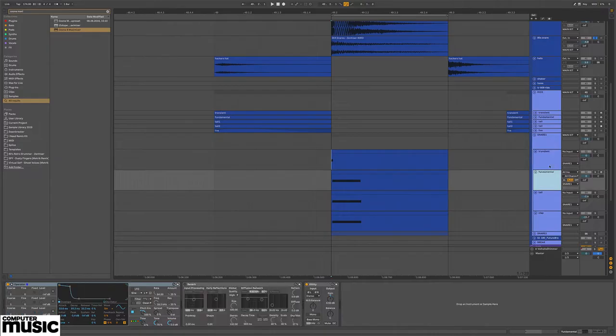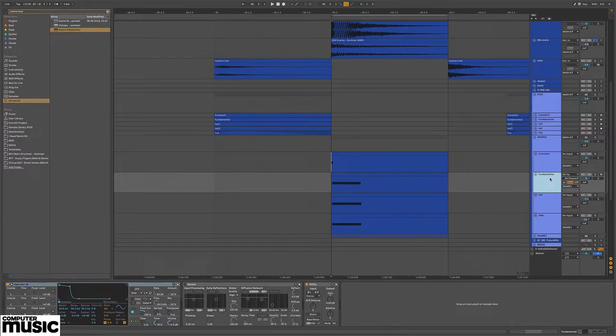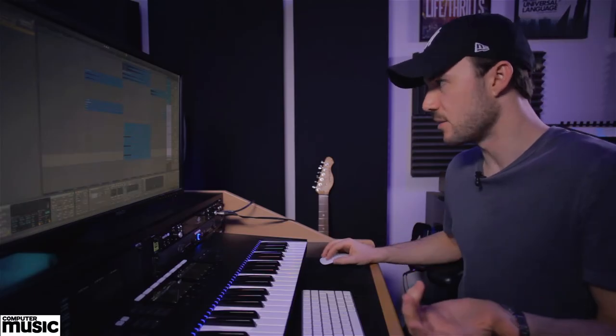I guess with drum hits, I think of them as three main components. You've got your transient, which is when the stick hits the snare drum, the initial attack of the sound. Your fundamental, which is the note of the drum, the resonant boom that resonates with the drum to create the tone of the snare. And then you've got the tail, which is essentially the ringing out of the snare drum and the fizz. I like to add other layers too to fill out the mids a little bit more and give it character. So yeah, just to go into how I would typically create those sounds.